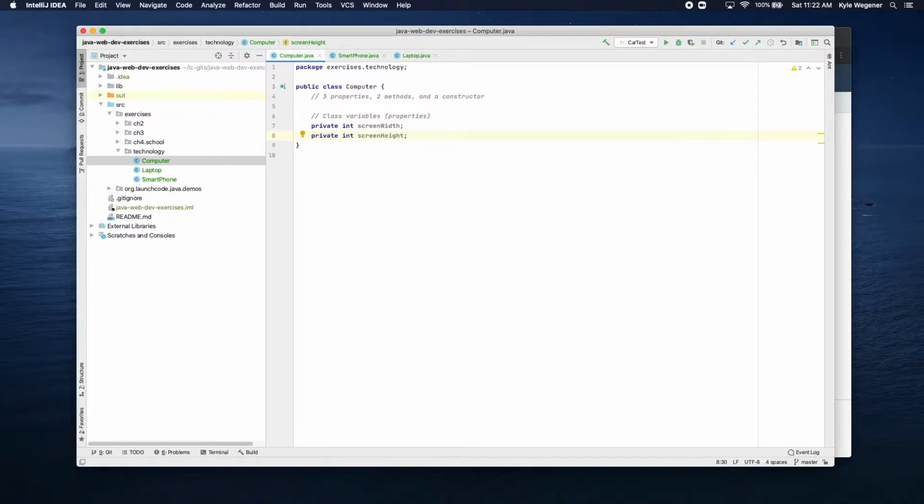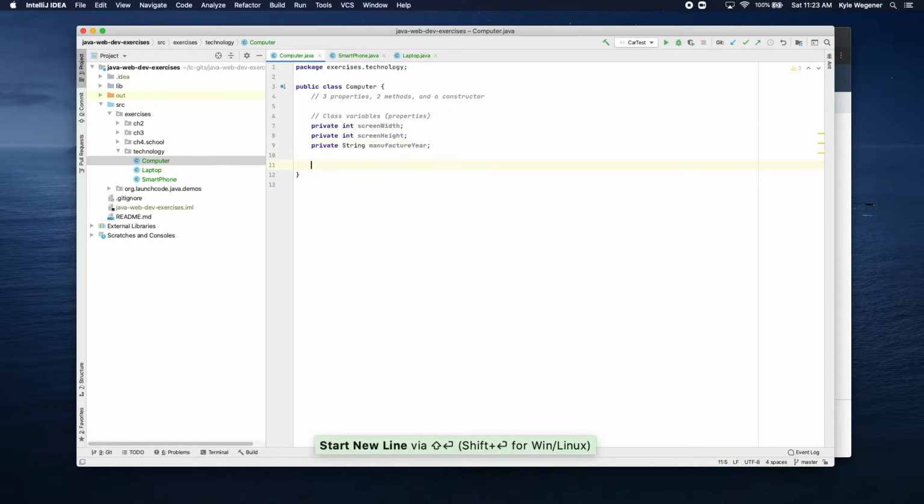Then finally, I want to know how old my computer or my technology is. So I'm going to have a manufacture year, which I'm going to set to a string, not a date, because I just want to store that year. If you're asking yourself, why did I not store this year as an integer? It's just a personal preference. I just want to store it as a string.